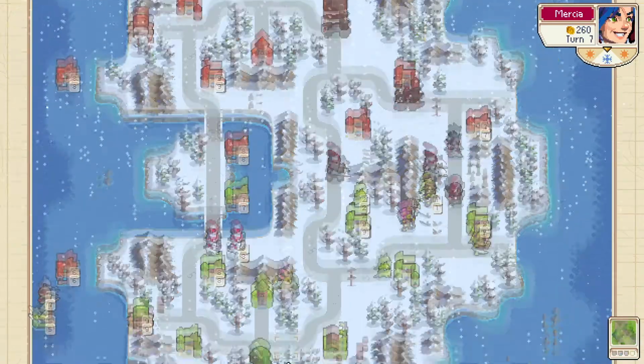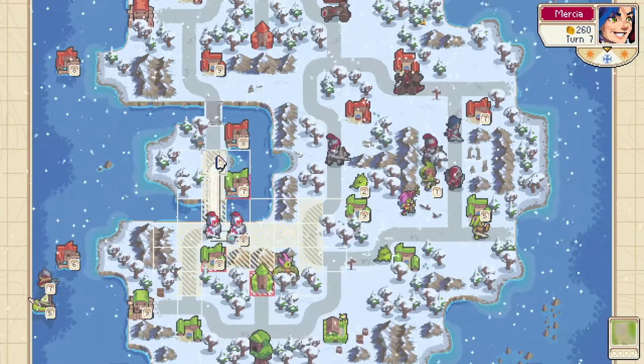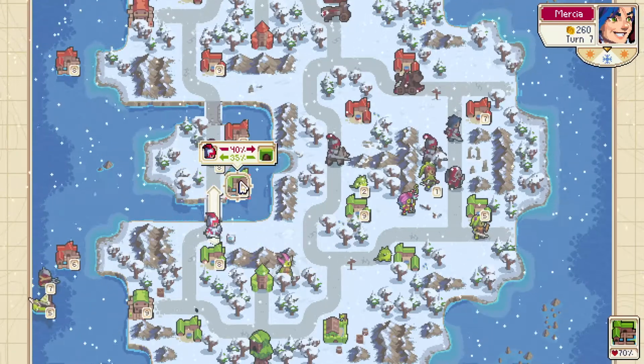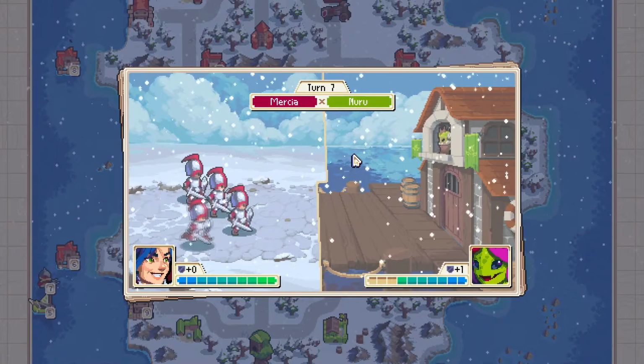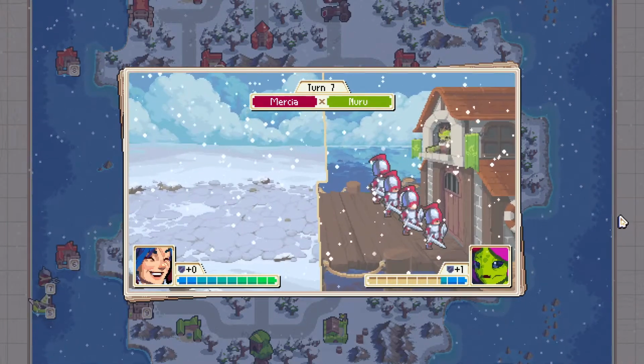So I'm going to make a ballista because it's a good option, and I'm going to move it around somewhere here, I think. What I'm going to do is move this guy safe from this thing's range. So let's move this here. Let's just attack this for fun. It's going to take some damage, but even if these guys go down, it's not the end of the world.